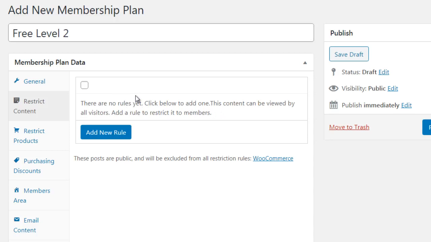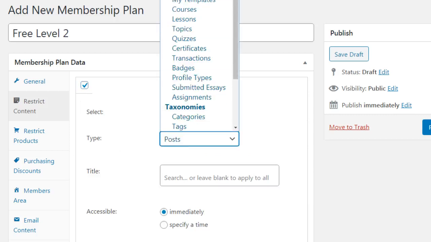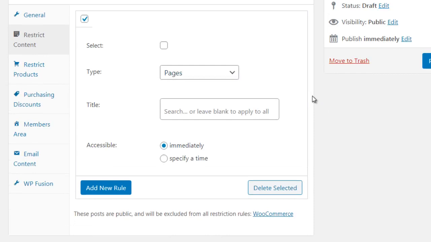In other words, if you have those 5 to 10 different pages and you want to only give people access to those 5 to 10 pages, you would simply add them here. So you would click this, click add new rule, and you would go to say posts or pages or whatever you want to do. If we were to do pages, and because this is a free level, you want to specify which pages they have access to. So you would simply type in the page name. Now, if you don't want to give them access to certain items, don't put that item here.